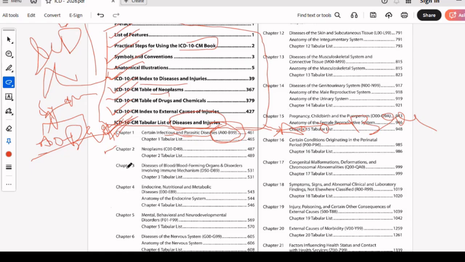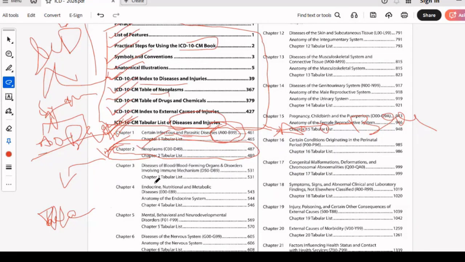For example, if you get any cancer condition in a medical record, then you need to check the cancer-related codes in chapter 2, which is called neoplasms. For neoplasms, we have a separate table available in this ICD-10-CM manual, which is called the neoplasm table. So this is the second chapter. Whenever we see any condition or diagnosis related to cancer, we go directly to the table of neoplasms and search for the code for that particular cancer.